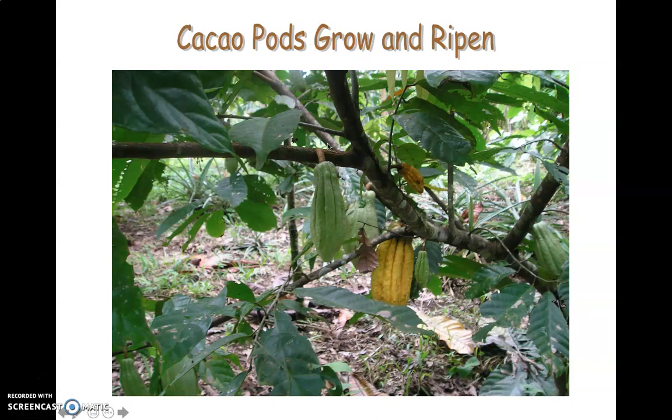So you can see here, this is a little different than what we're used to as far as fruit trees go. If you've ever seen an apple or a pear tree, pretty much all the fruit comes on at the same time and ripens around the same time. Cacao is a little different. If you look in this picture, you'll see there are different size pods and different colored pods. This is because the trees can actually flower and get fruit, get cacao pods on all at the same time, and can have pods at different ripening stages all at the same time. So these guys can ripen at all different stages, so they have a very long production time.